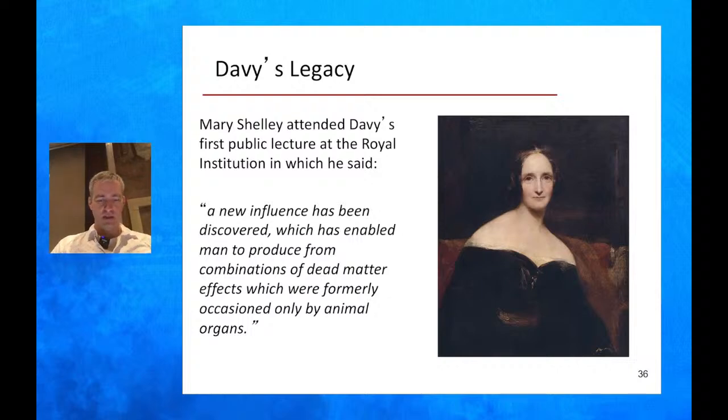Mary Shelley, who is a famous author, attended one of his, I think maybe his first public lecture, and watched him zap the frog and watched the legs kick and flinch. And she says this, right after seeing it: "A new influence has been discovered, which has enabled man to produce from combinations of dead matter effects which were formerly occasioned only by animal organs." So that's her describing the frog legs kicking.